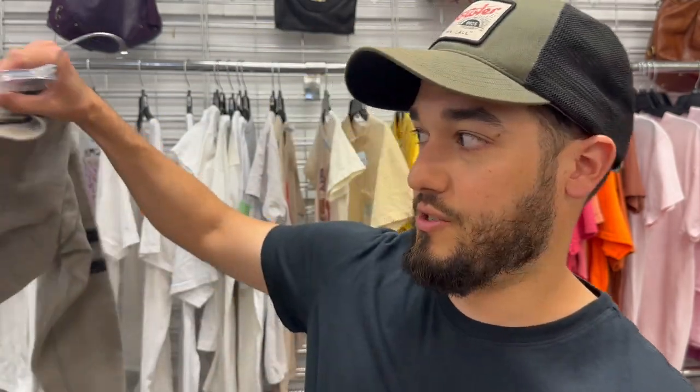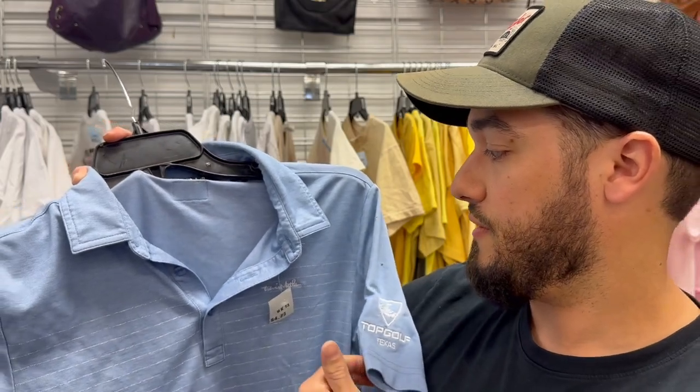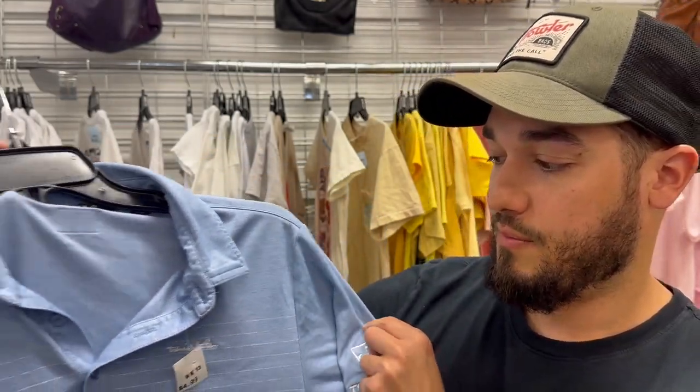Now for the stuff I found at the Salvation Army. First up, I bought a pair of Travis Matthew shoes — a pair sold for like $94 free shipping. I'll need to clean them up or sell them to my friend who's a shoe seller. Then my last item is this cool quarter zip — it's a little stained but this type of outdoorsy guy probably won't care. Sticking with the outdoors, I found this pair of North Face pants, size 34, like a nylon or polyester material. And this Travis Matthew shirt with the M emblem for Topgolf Texas — super popular, maybe an employee will buy it, it does have a little hole on the sleeve but for $2.50 it's okay.